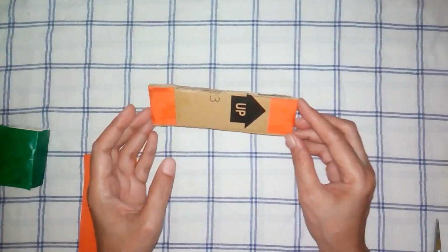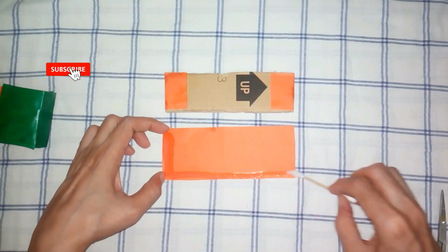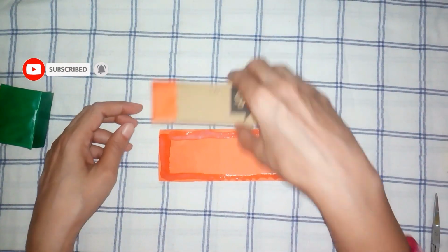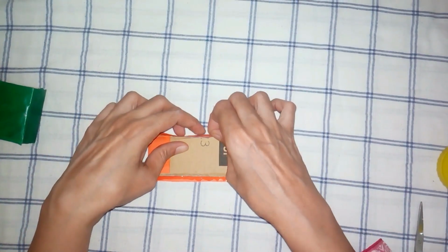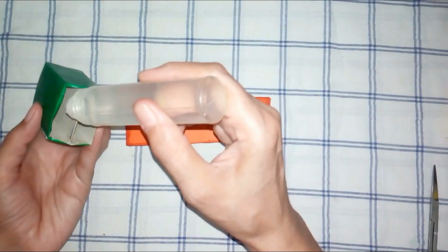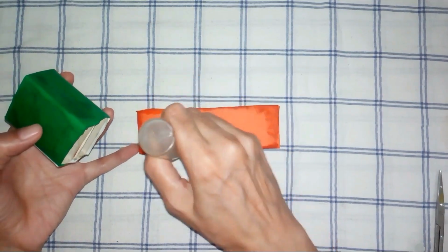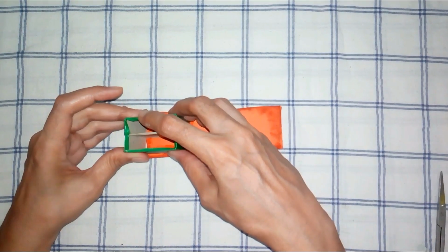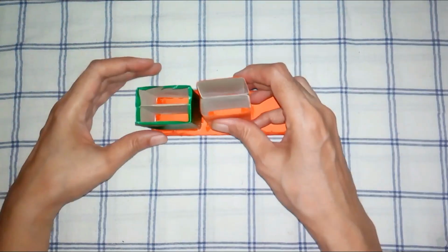After that we need a small rectangular piece of cardboard. After that wrap the cardboard piece with any color sheet. Now apply glue on the matchboxes and on the rectangular cardboard piece and then join them and wait for them to dry.